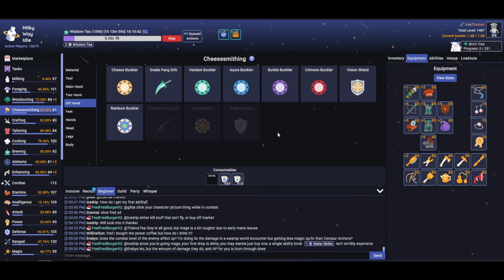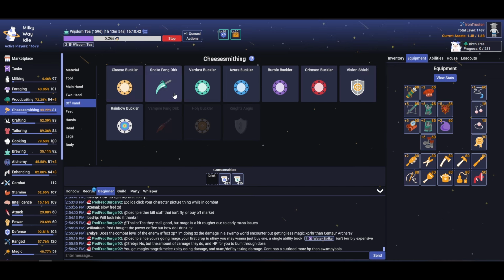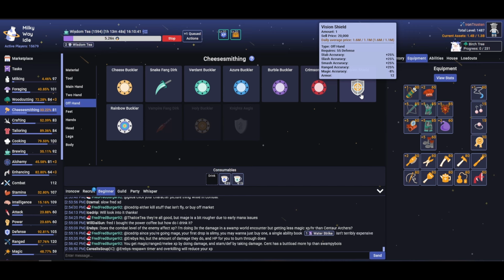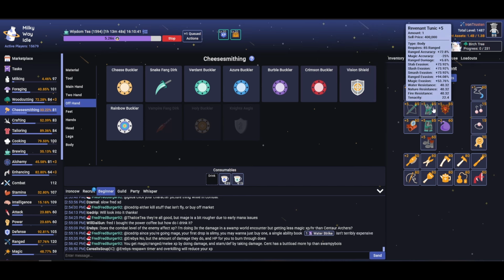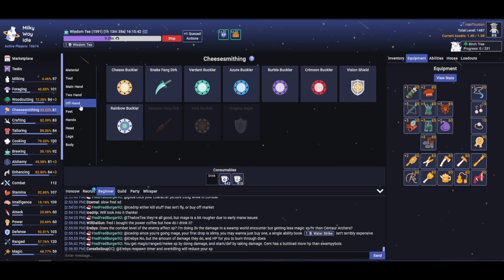So for example, the offhand here, I was using, I believe, the vision shield for a while. Yeah, it gave me some ranged accuracy and a little bit of armor. It was when I was struggling to get my 2 revenant pieces, so I used that to give me a little bit of armor to help. So they all have their benefits.